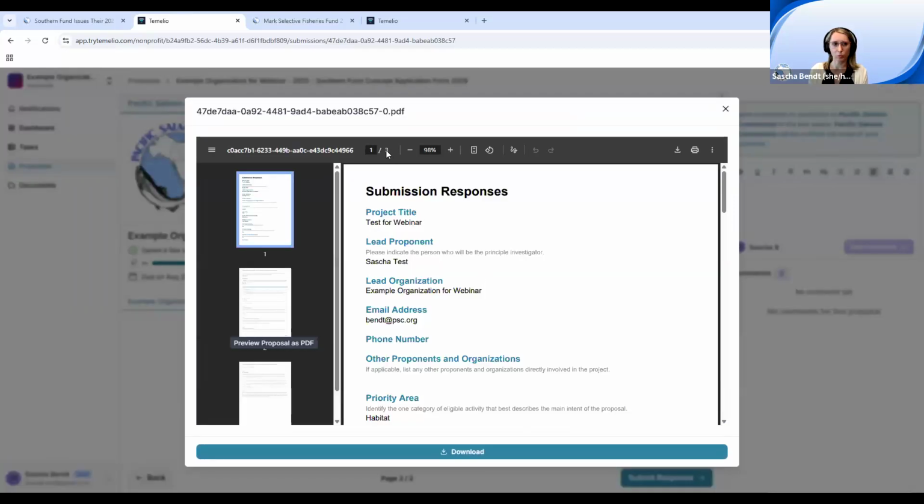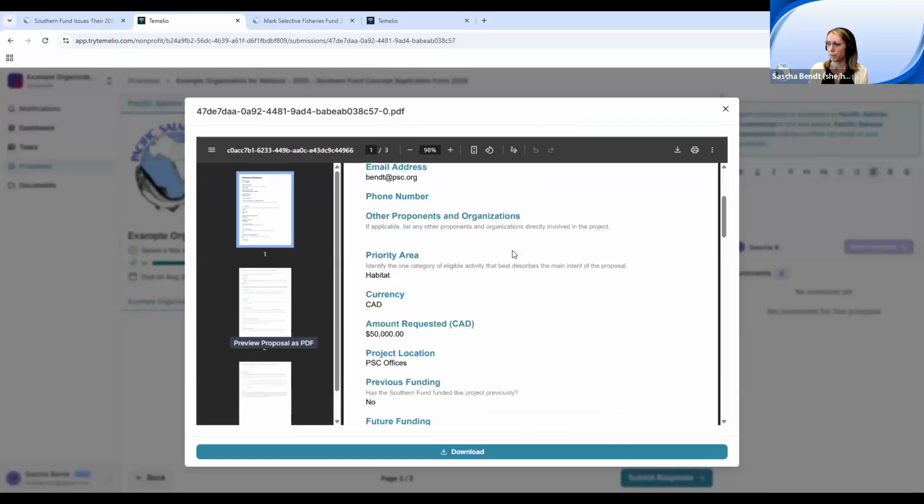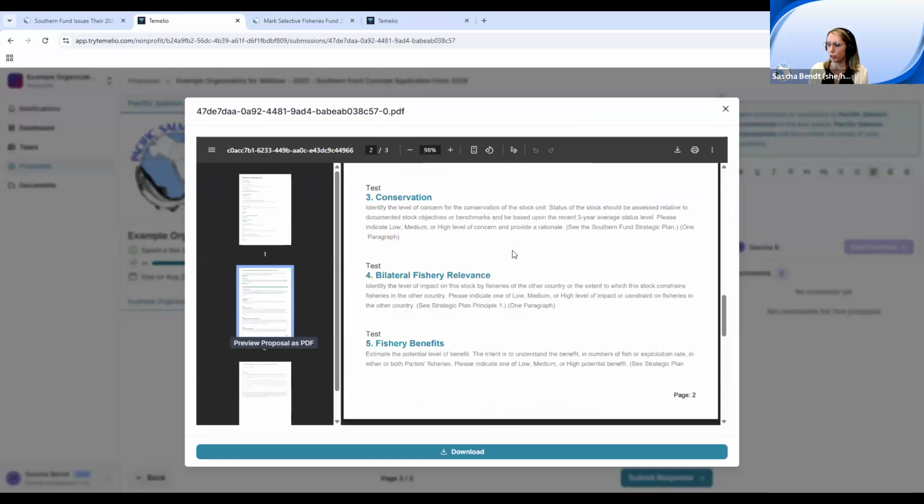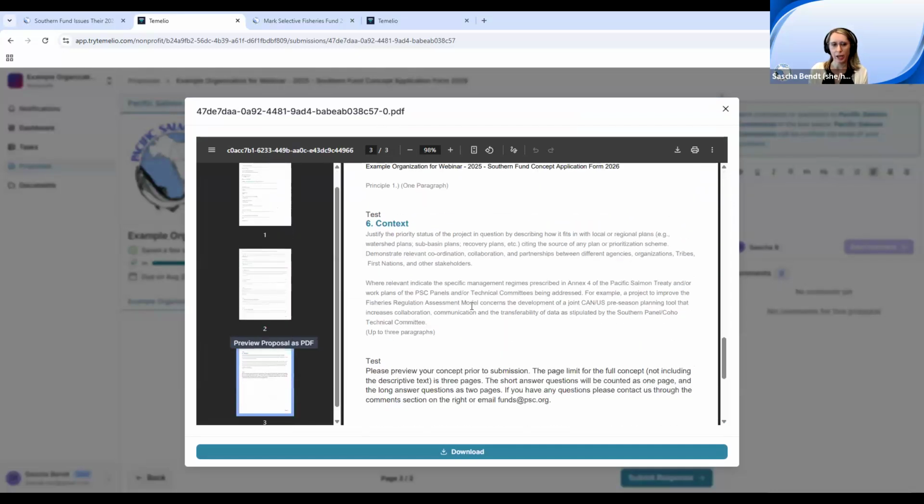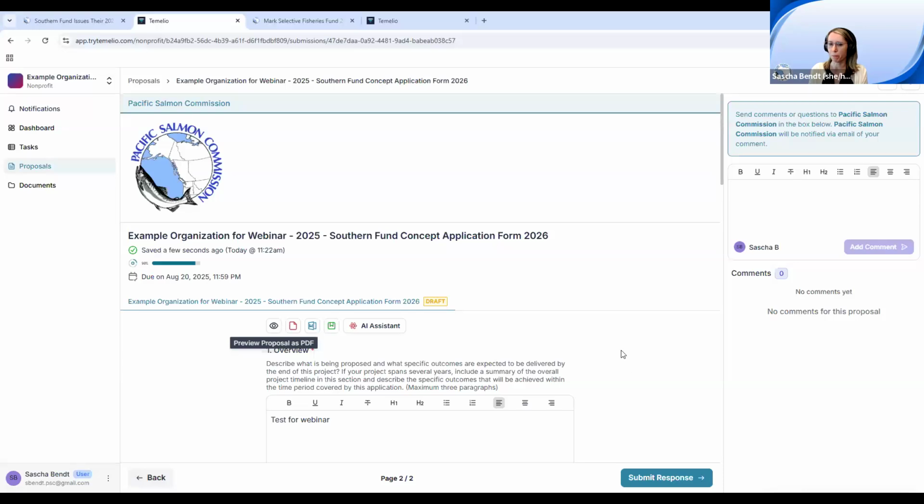And you can see here that it's 1 of 3 pages, which is good. If it does go over to about 4 pages, that's okay. Just keep in mind that this text that is showing here, descriptive, doesn't count as the page limit. So it may end up being a little bit over. But don't worry about that too much. We'll contact you if there's any issues or any edits are needed to the application before you submit it.